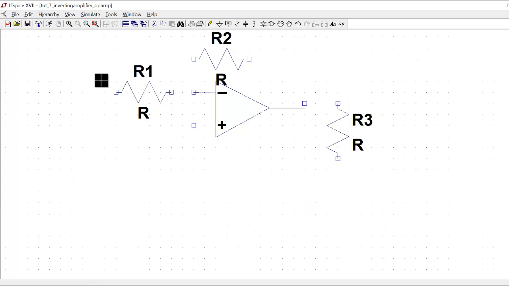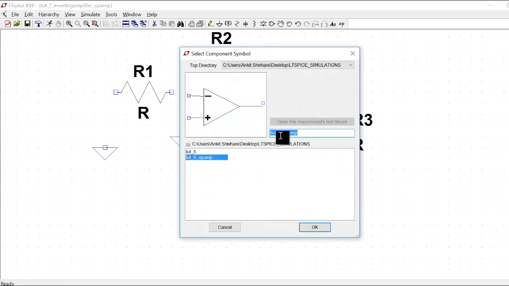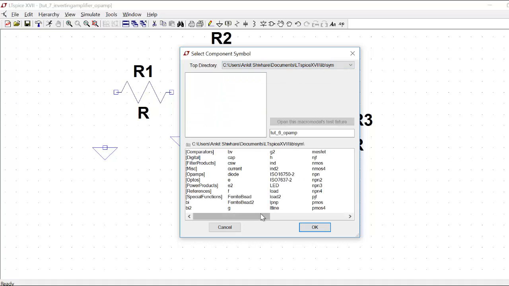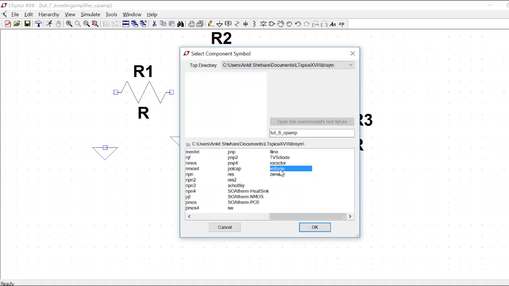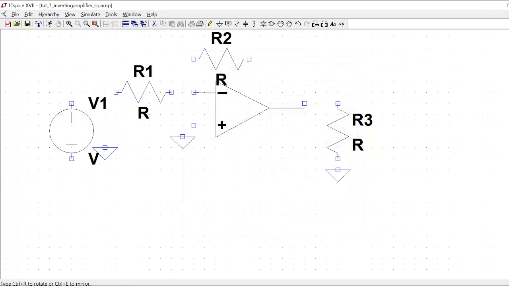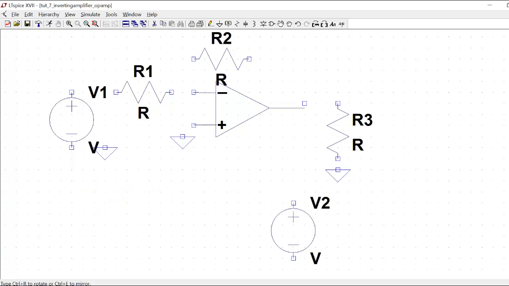Okay, we can have grounds. So we have this ground here, we can have one more ground here, and we will apply a voltage source here, right? What we want is a voltage source. So we go to components and see what voltage source you want. So we have voltage here, just put it here. Okay, it's big enough, so we need to shift our ground a bit. We can just move our ground to here. We'll make it on the same level so it looks beautiful, right?